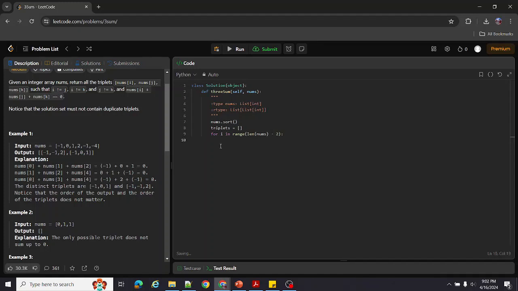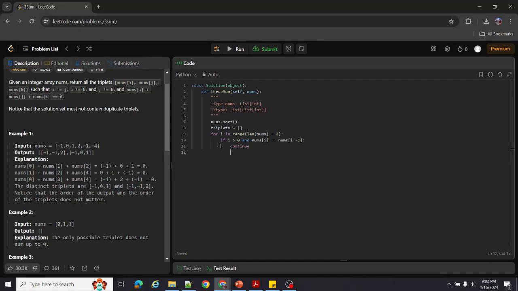Skip duplicate values to avoid duplicate triplets. Within the for loop, we skip duplicate values of nums[i] to avoid duplicate triplets. For that, we'll have: if i is greater than 0 and nums[i] is equal to nums[i-1], then we just continue.